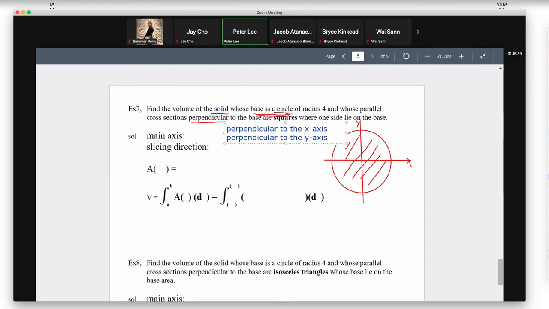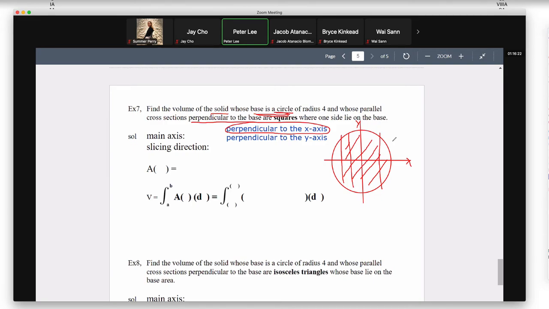So in this case, if you have a choice here, why don't we just make the x-axis the main axis? Because the x-axis is the main axis, we cut the item this way. I cannot show you, but when you cut a carrot or something long, this is the way you cut it. We cut it perpendicular to the x-axis. So just think that we cut it through perpendicular to the x-axis, and we'll be cutting it this way, this way, and this way. Now, perpendicular to the x-axis are squares.